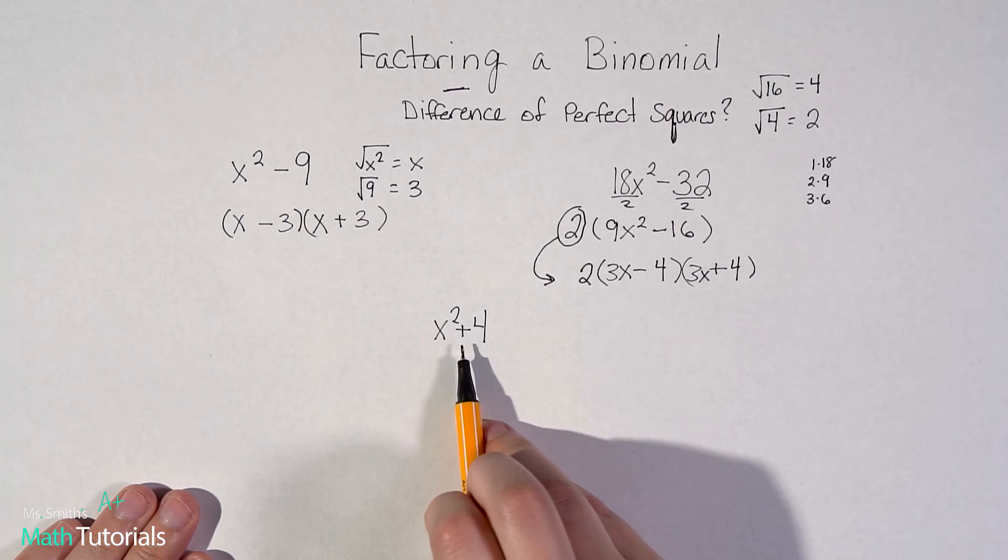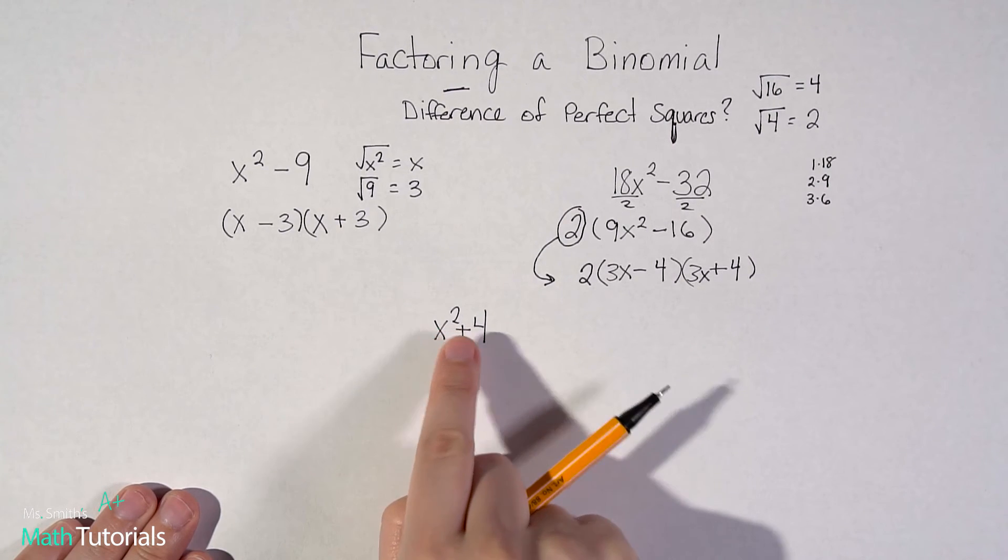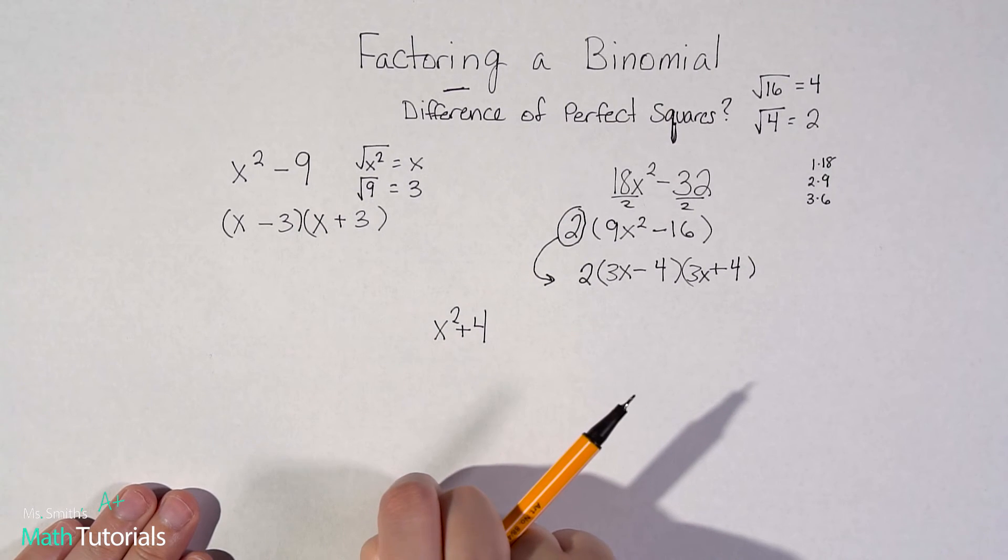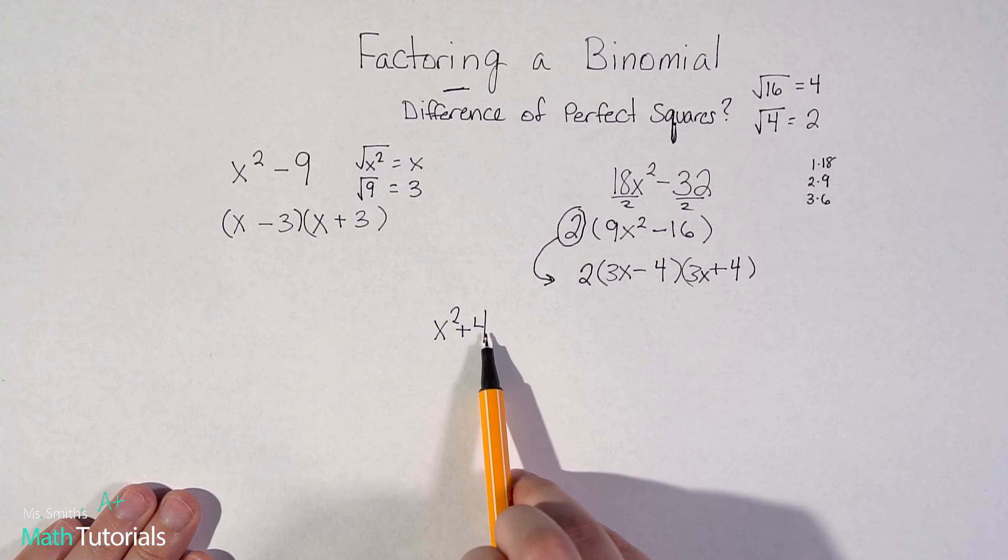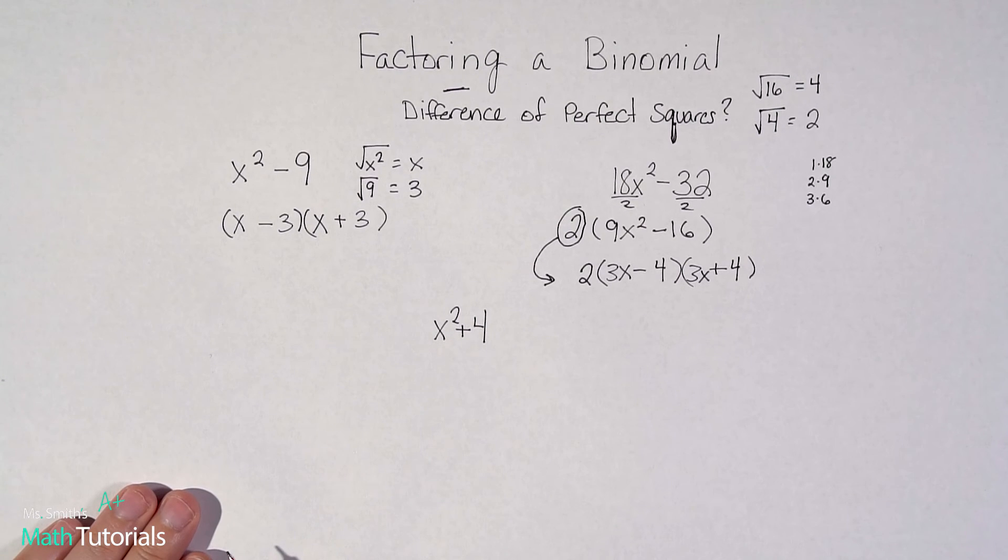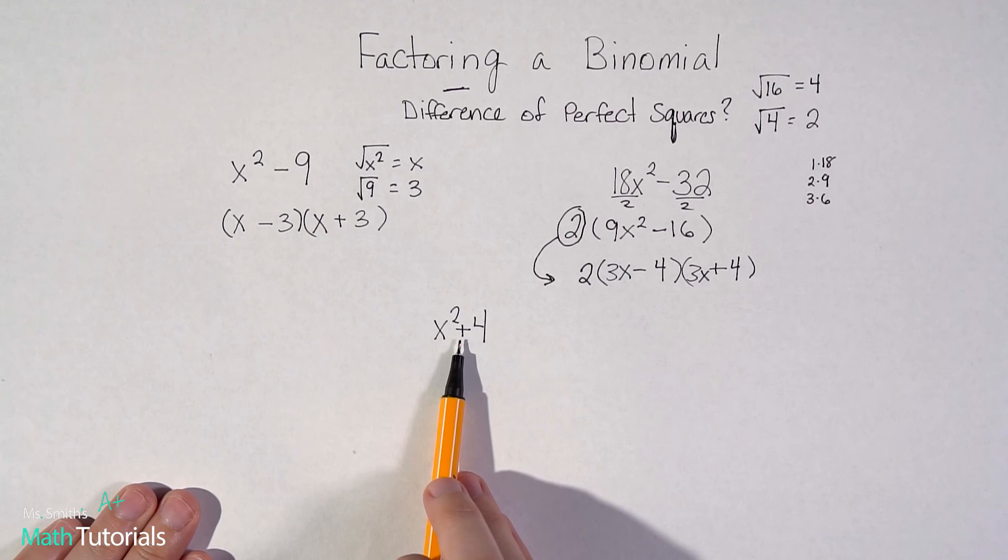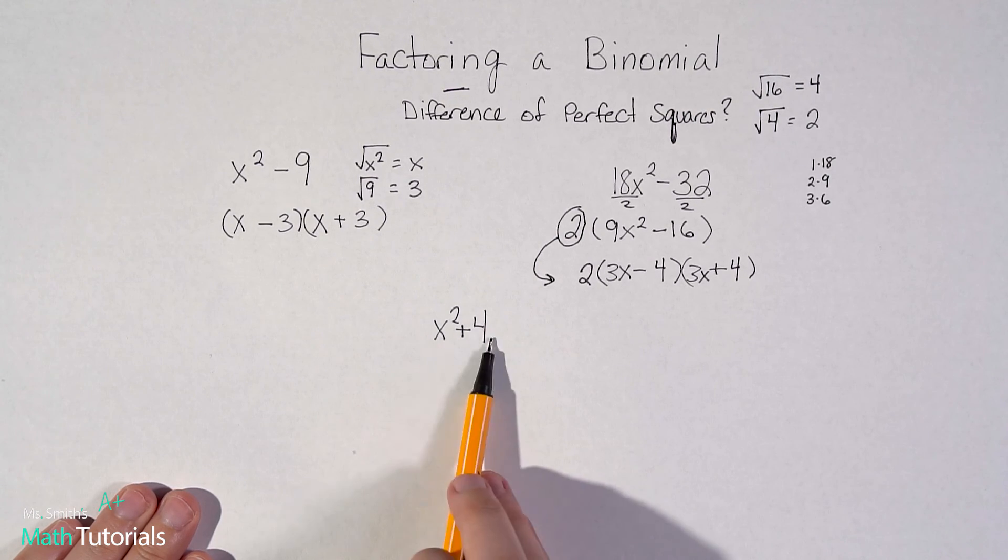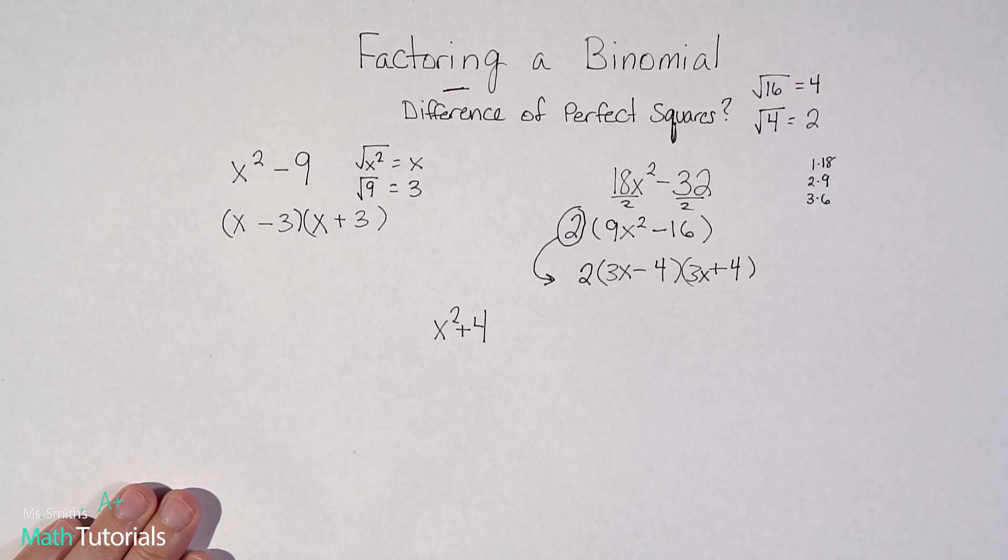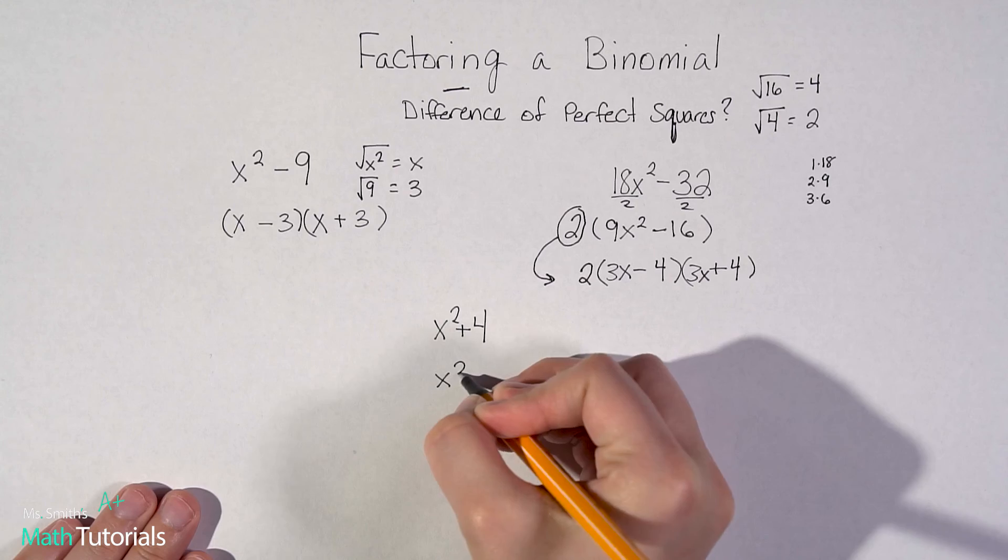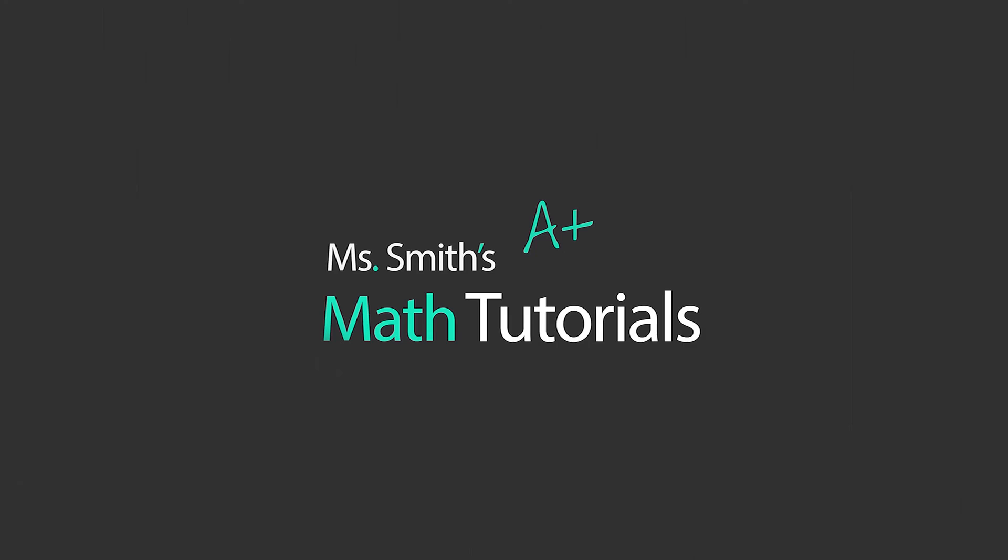Let's look at a third example. Now, first question, and I make sure to point this out. Do I have a GCF that I can pull out? Well, x squared and four. No. The highest GCF I could pull out will be one, which wouldn't do anything anyway. So no. My next question, is it a difference of perfect squares? And they go, yeah, let's go ahead and proceed with factoring. But here's the thing. Is it a difference of perfect squares? That's a plus sign. It is not a minus sign. So this is not a difference of perfect squares. So what does that mean? Well, it means this is as factored as it's going to get. This is not factorable. It's just going to be x squared plus four. That'll be your answer. Or if you just wanted to say not factorable, that would work too. This has been Ms. Smith's Math Tutorials.